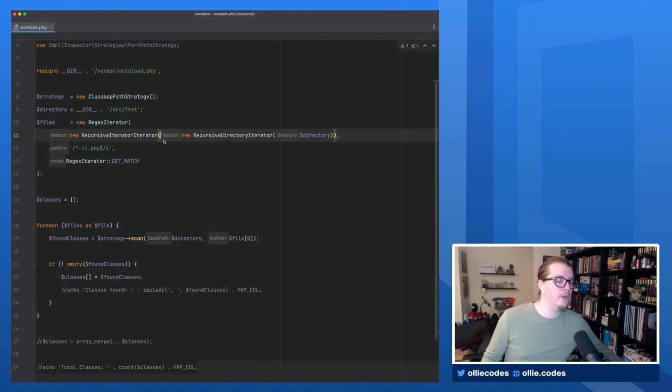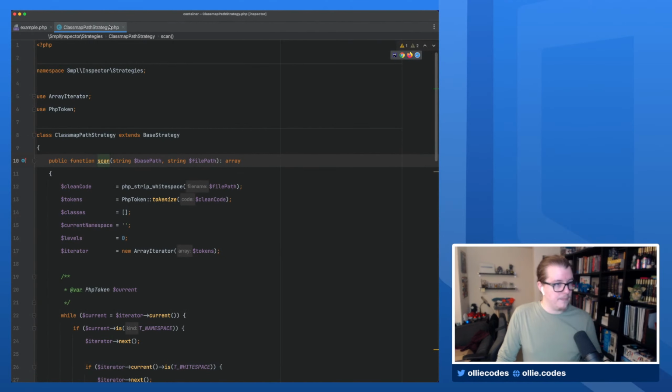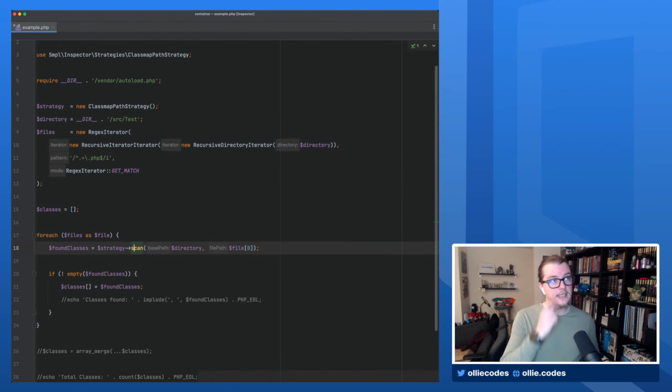Can be used for auto loading. And then once it's generated those, you're just going to use this scan method. Once it's identified these, it builds up a list of the classes and then reflects upon them and generates a whole bunch of stored metadata.